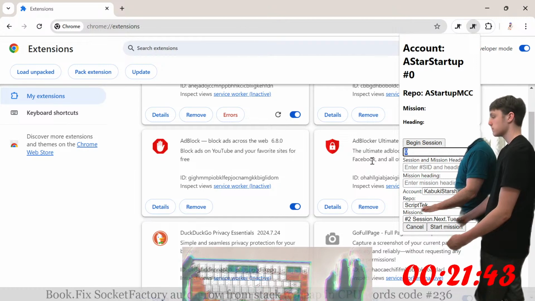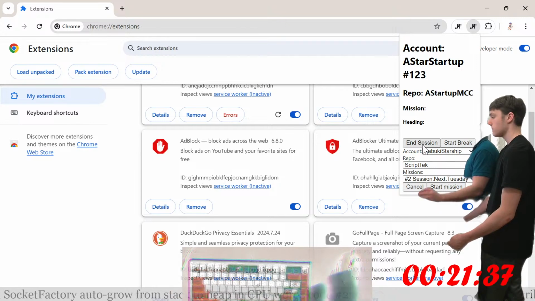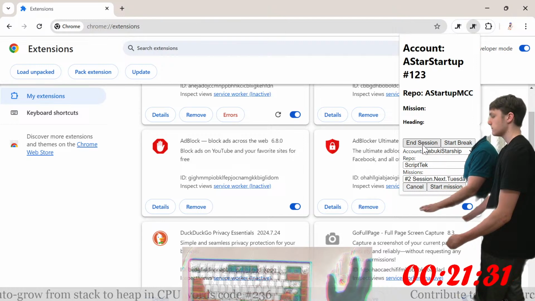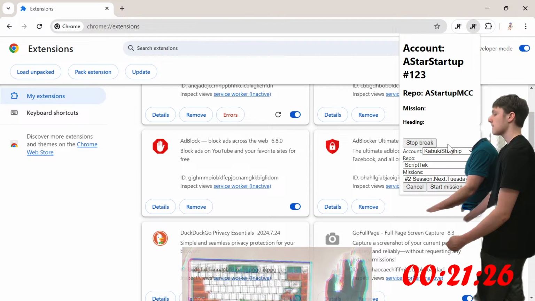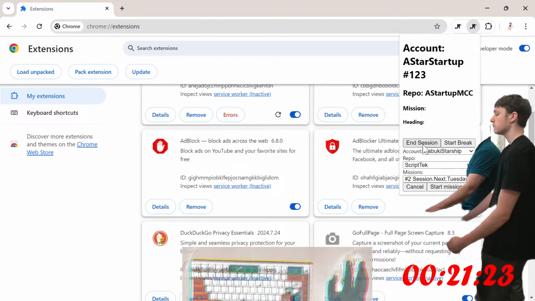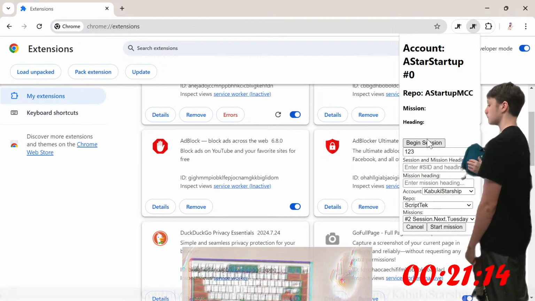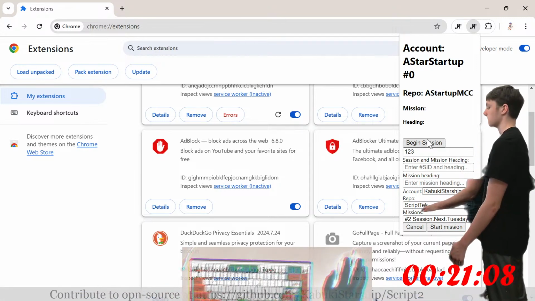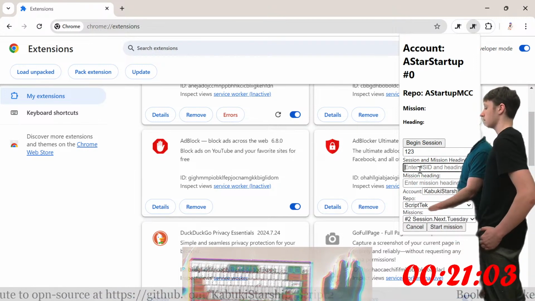And then we add one of these, and we select start session, and then we can click start or break and stop break, and we can go back and forth to start break and stop break, and then we end the session, and then it goes back to session 0. And that's pretty much it. So what else can I do?